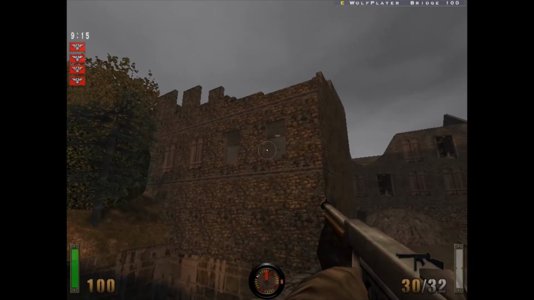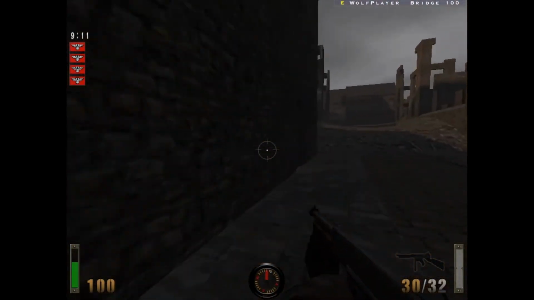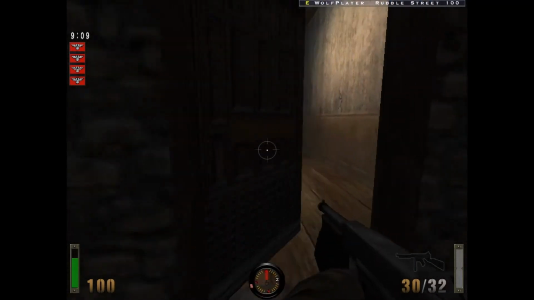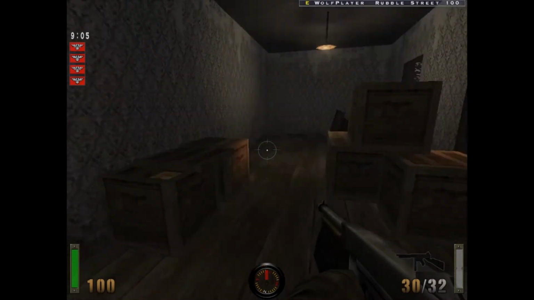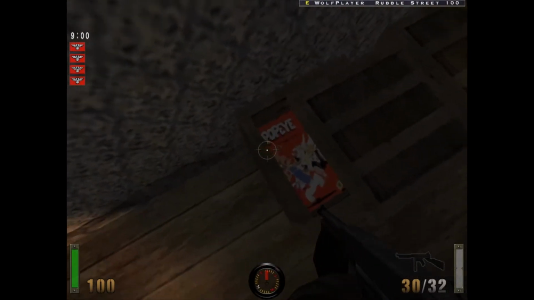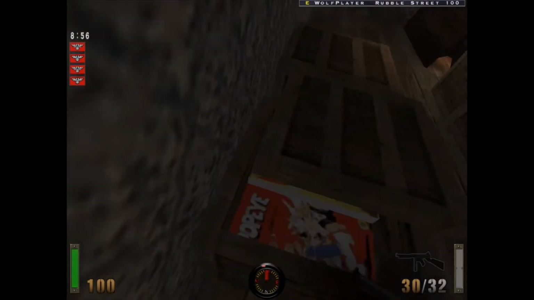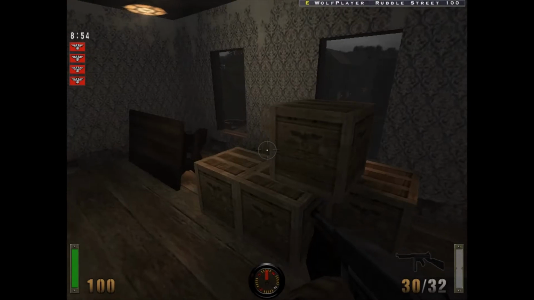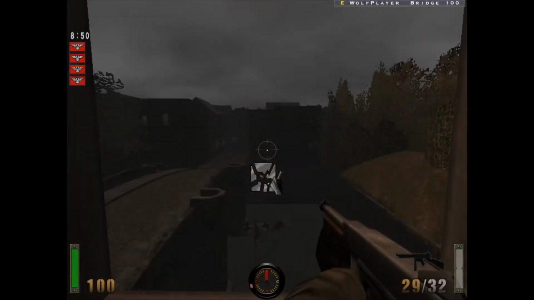Also, I just noticed there is an interior in that building there. Hold on. Is there a way to get up there? Maybe through this door? This door opens. Okay. I see. Alright. What the heck is going on here? Popeye! Oh, we found an Easter egg, ladies and gents. Someone's Popeye collection. Yeah, as I was saying though, you can smash through these windows.